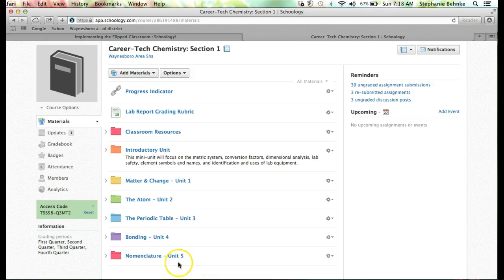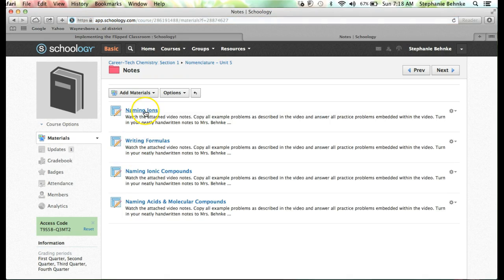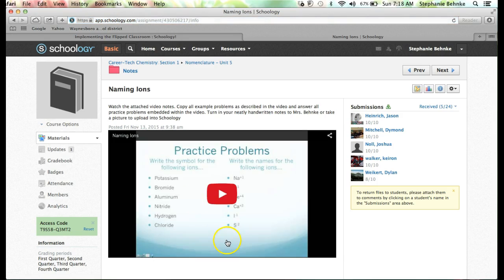So let's take a look at what happens here in my most recent unit, which is on nomenclature. Here I have my folders set up within the unit based on content, so students can find their notes, and when they want to watch a note, all they have to do is go into the notes section and open up the video, and they can start watching the notes immediately from here.